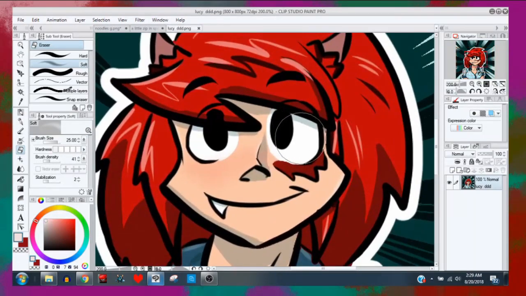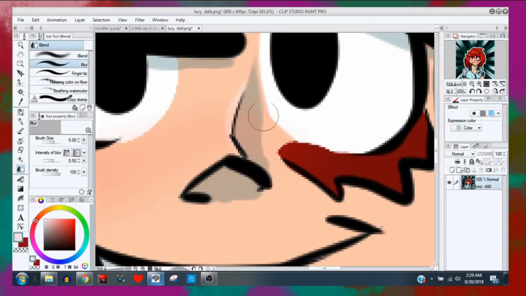Before we get into what I like to call the photo grain effect, we're just gonna smooth out some of these. These effects can only, oh no, I'm blurring out some of the darker lines. Okay, so this effect can only, damn it, I'm blurring everything. Okay, we gotta go deeper, guys.